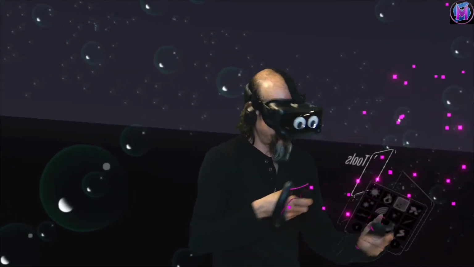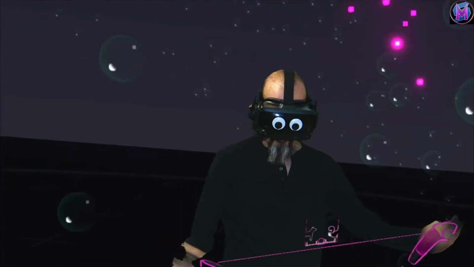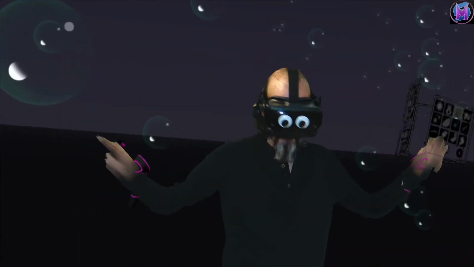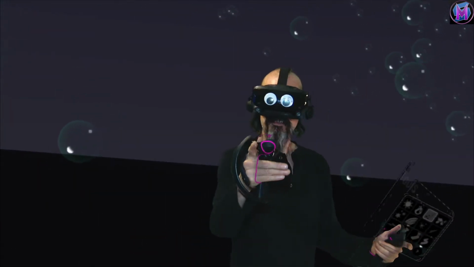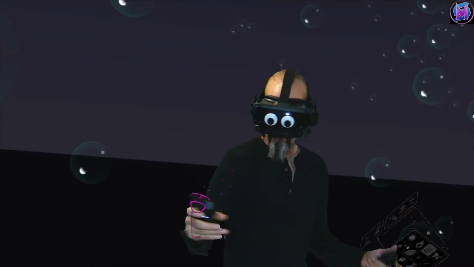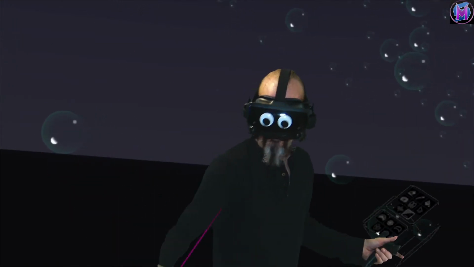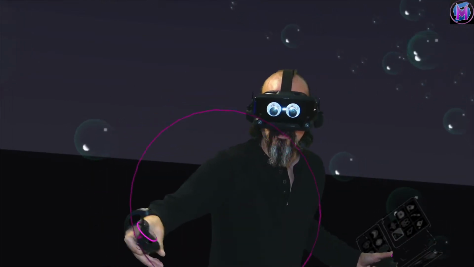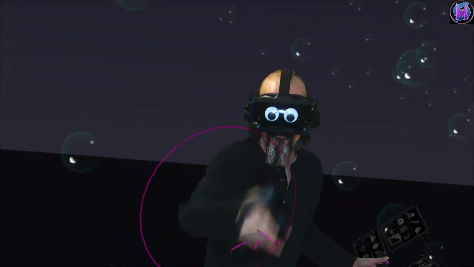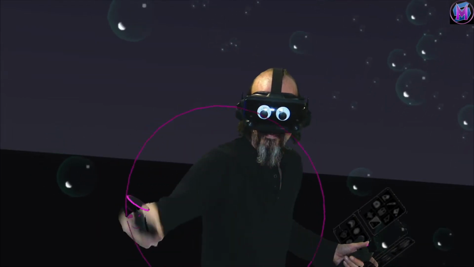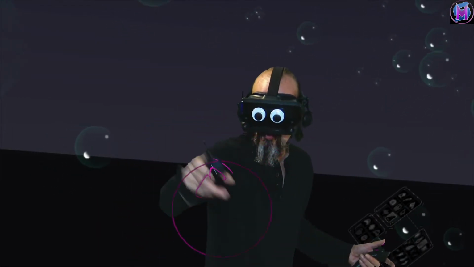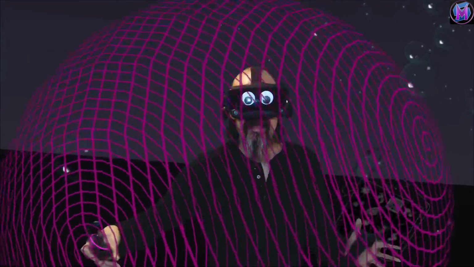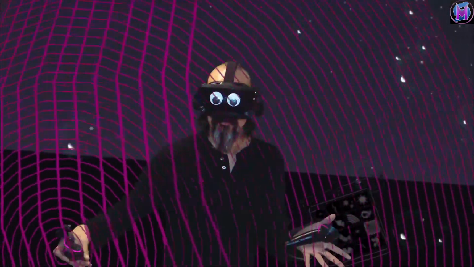Let's see if we can do it. I'm going to switch to a very large size. Actually, let's switch so we can go for small size embers. We're going to make our perfect circle. And then I'm going to continue to a perfect sphere. Here's where the PC users have the advantage. A Quest can't quite do the math for a sphere.